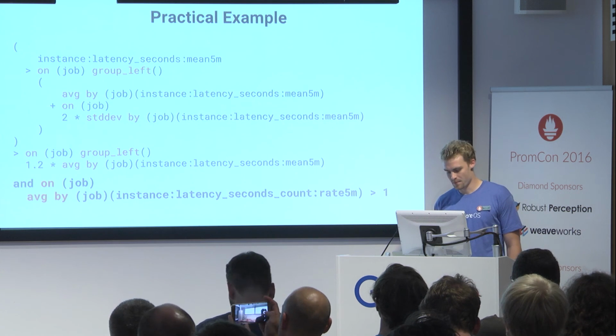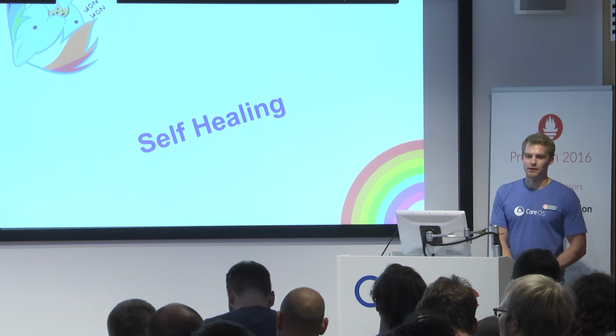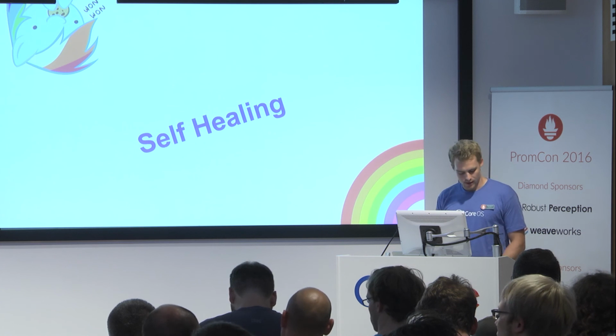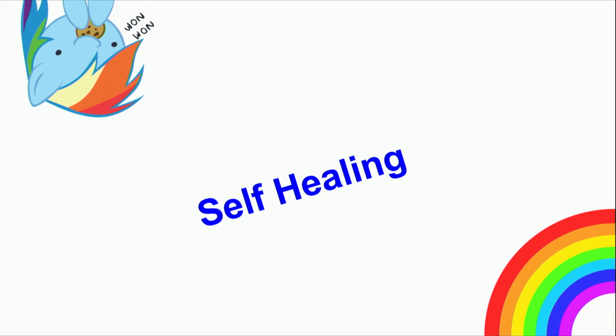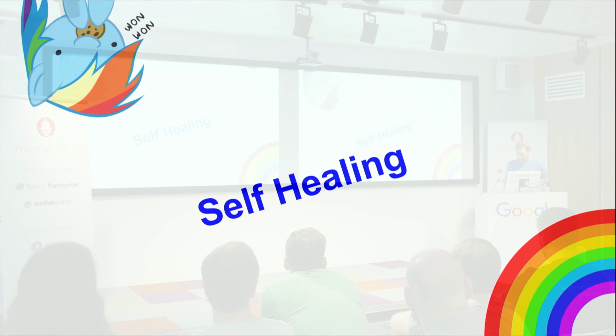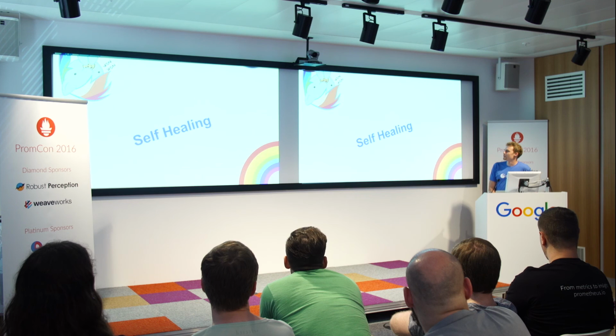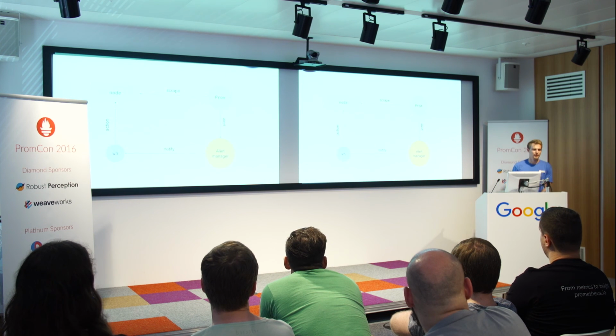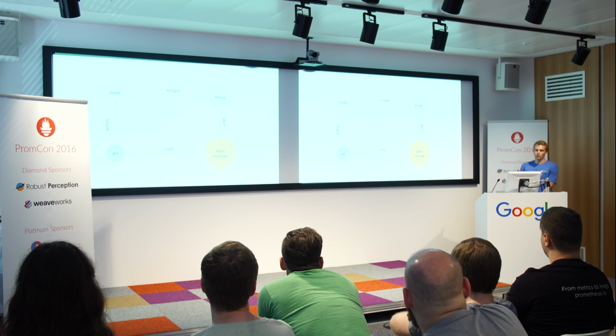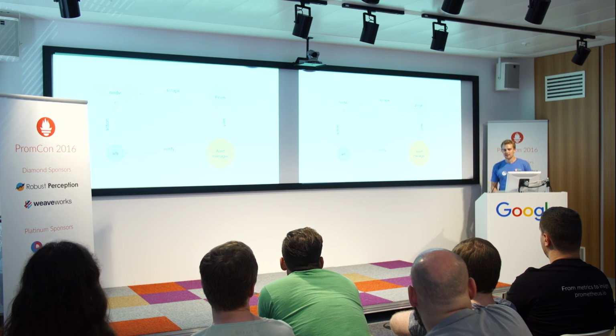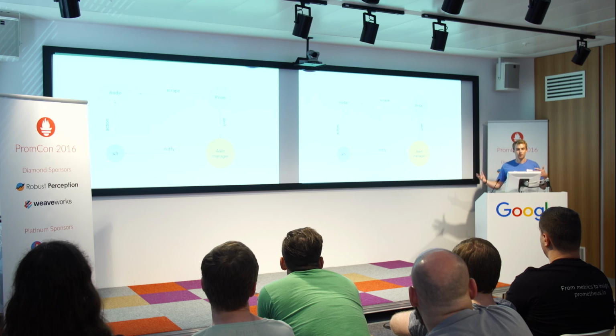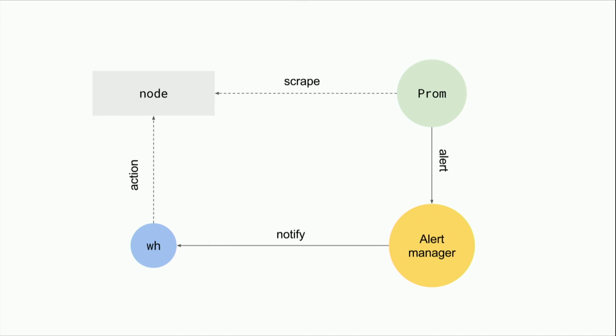Yeah, and self-healing, of course, right? We want to be self-healing, and we want to detect what's wrong and then do something in our infrastructure and shift everything around. That can work sometimes, right? So let's say you have this one alert, which tells you your NTP is drifting, your time is drifting on this one node, and you know, okay, I always just have to restart the NTP daemon or something.